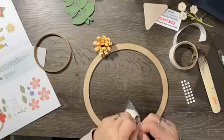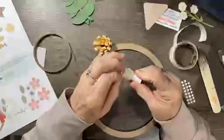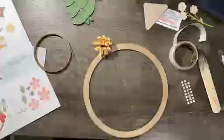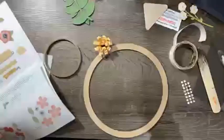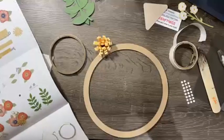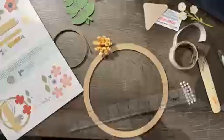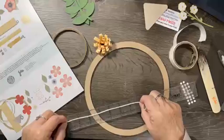Okay, now I'm going to take this and I am going to find the end. And I am going to measure, and it doesn't tell you, I don't think, how much to measure. Let's see. It says about 7.5 inches of this. I'm going to do about 7.